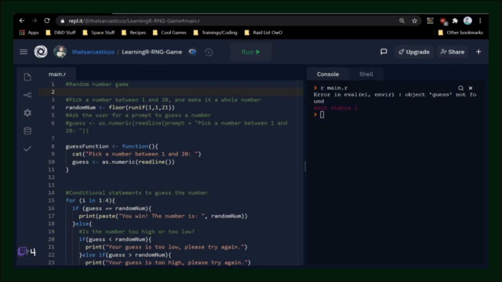Let's specify wait for numeric input. How do we make it pause? I don't want sleep.